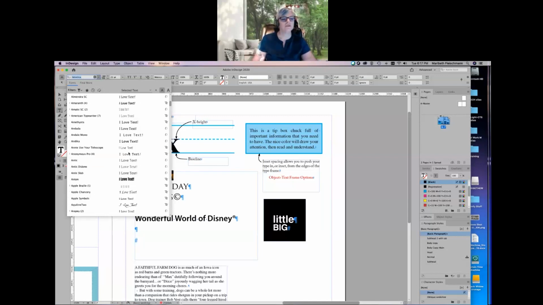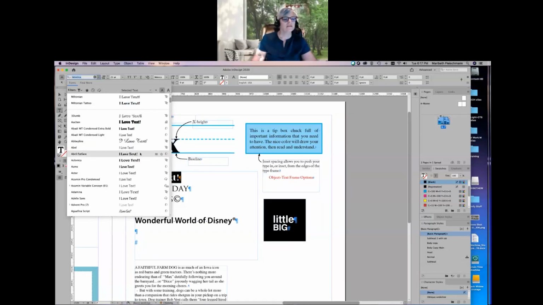How do you know the difference? Well, one thing I can say is, as we're looking at my list here, there's some symbols on the far right. A TT for TrueType. That is the type of font that was developed on the PC side of things. It was developed for the PC, by the PC. It only worked on the PC for a very long time. Eventually, Apple changed or got the formatting to be the same.